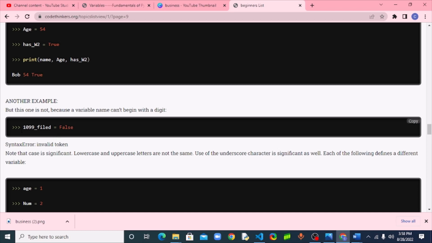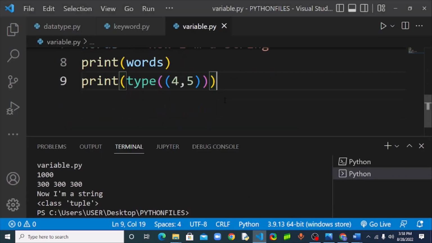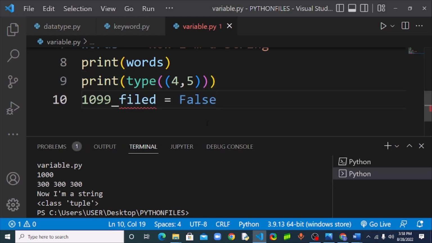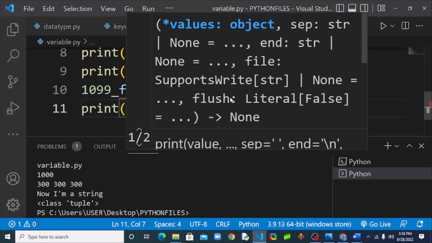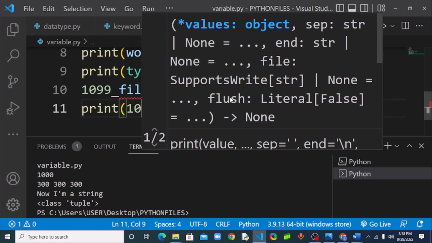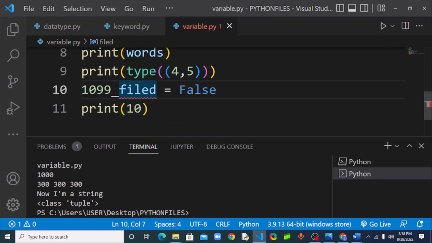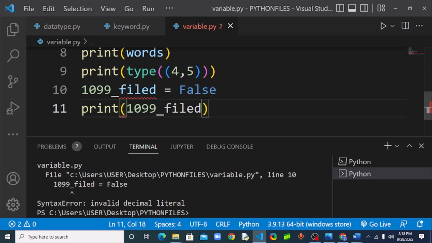Okay, let me show you now. Let me copy this one and take it to the Visual Studio editor, and it is going to prompt an error for me. Let me paste it. As you can see, automatically it's even giving us an error. But let me just try to print it so that you can see. You get an error definitely because it's already highlighted.